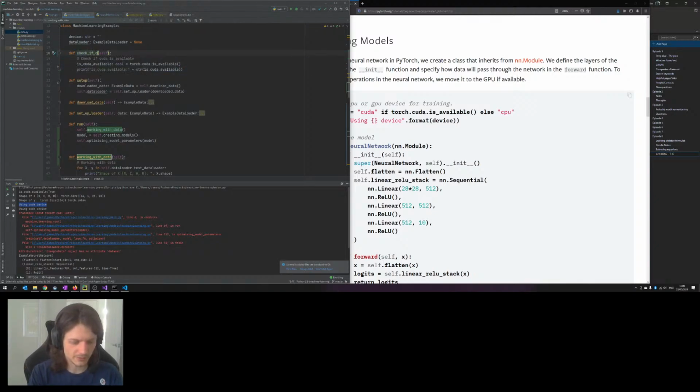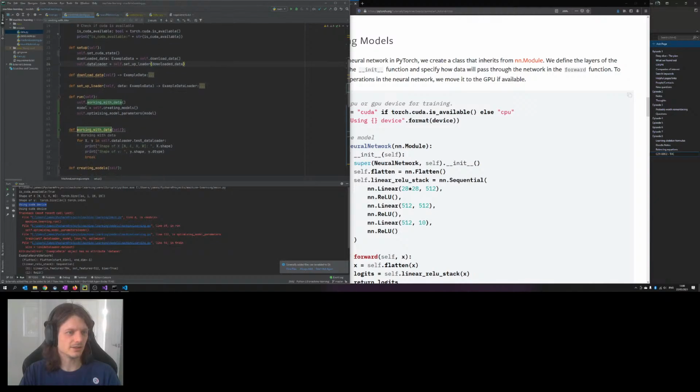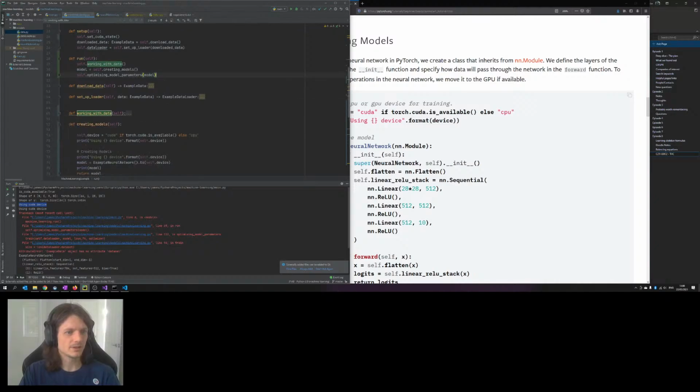Check if CUDA, no, set CUDA state. Cool. Something like that. Okay. Set CUDA state. Download data to get the data loader. Let's move this up. And working with the data, we'll go and do that thing.